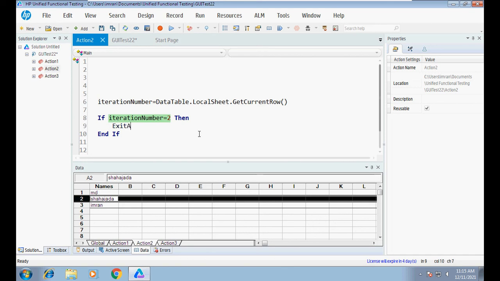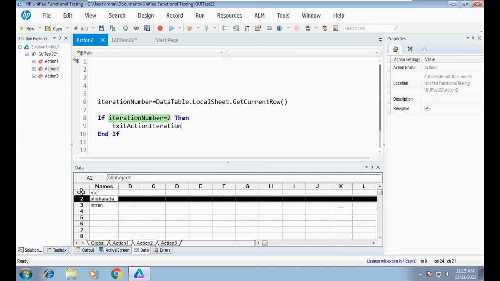Exit action iteration. What it means is, if the iteration number is 2, then it will exit from the iteration and proceed to the next iteration.